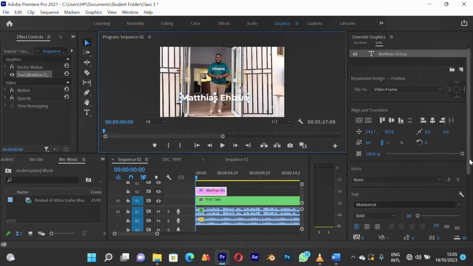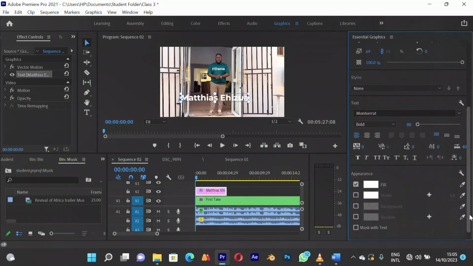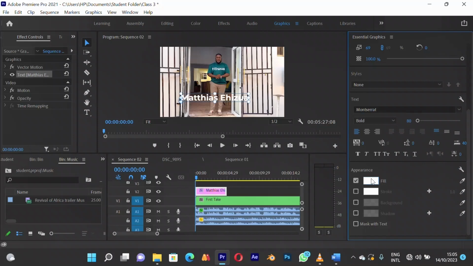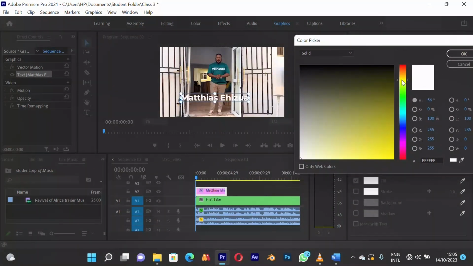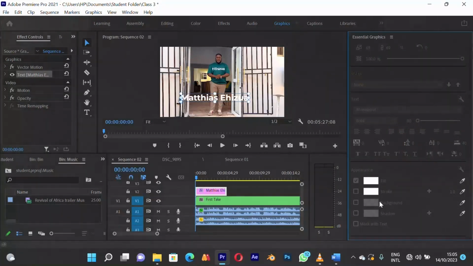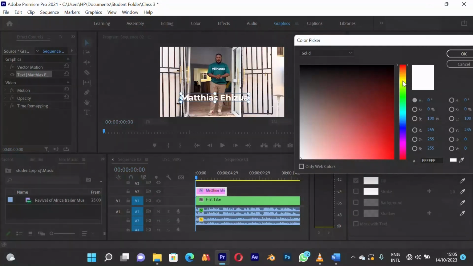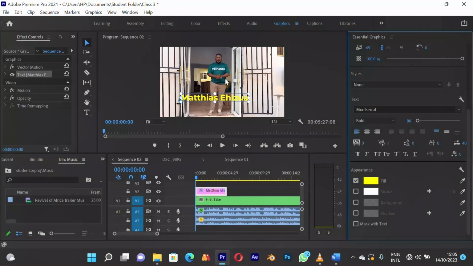All right. So I could change the color. I'm quite okay with white, but let's assume I want to make it a different color. I just come down there, click on fill, and choose a different color. White, yellow. Okay, yellow can work for me. And say okay. Not too visible yet, so I can add a stroke. I do not intend to add a stroke.